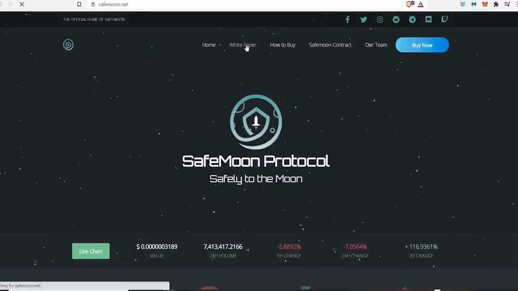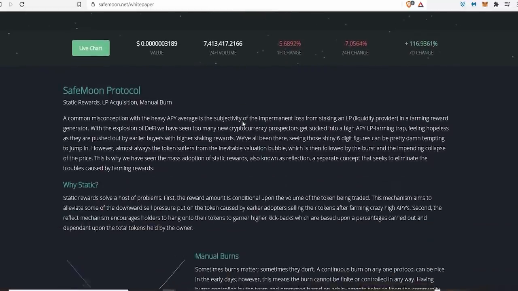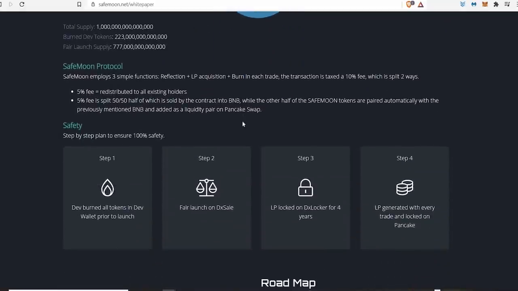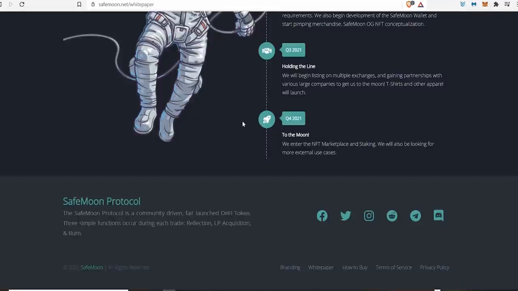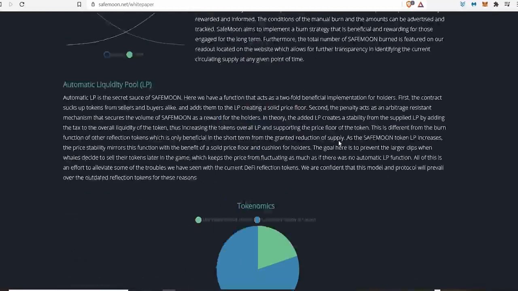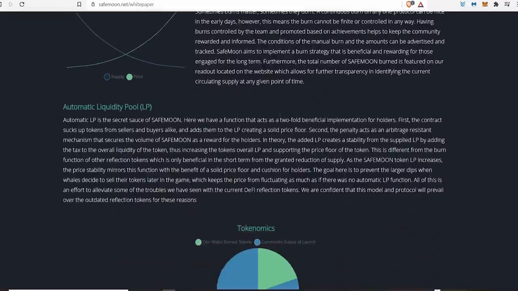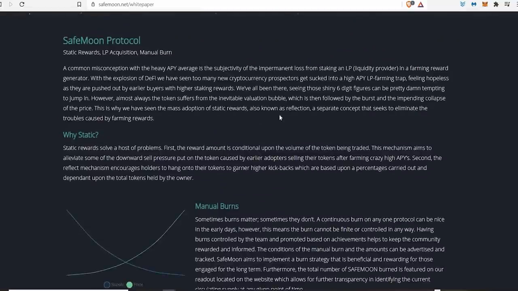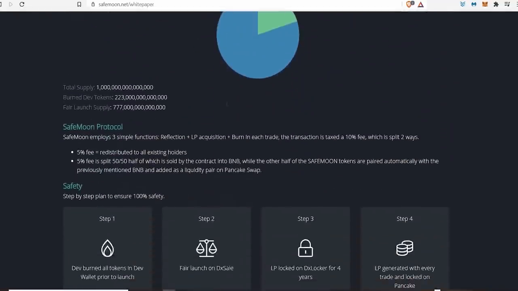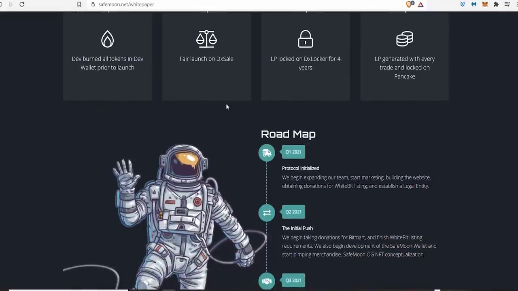And when I look at the white paper, I like a white paper to be a bit more precise in relation to their coding, because you've got to remember, this is a DeFi coin. It's a great white paper to look at, because it shows the roadmap, and it talks about other little things that it's doing, the static rewards and everything else, right? It talks about what it can do, but it doesn't actually show you how their coding is.